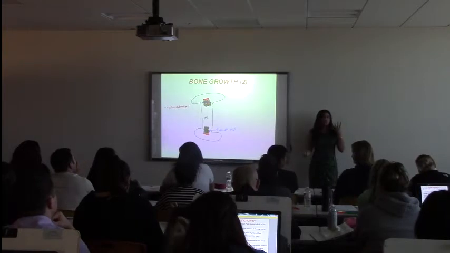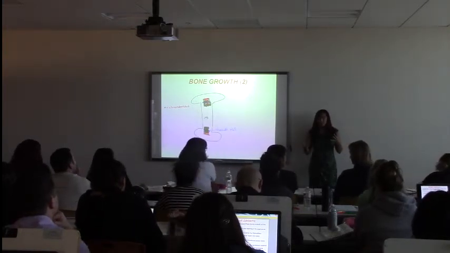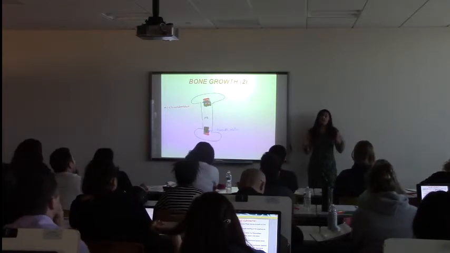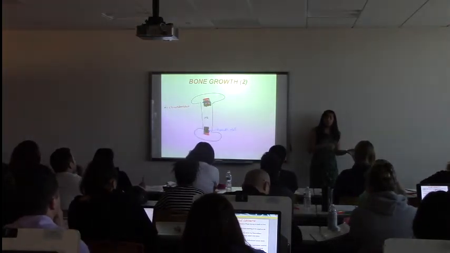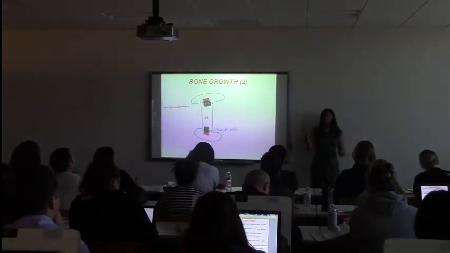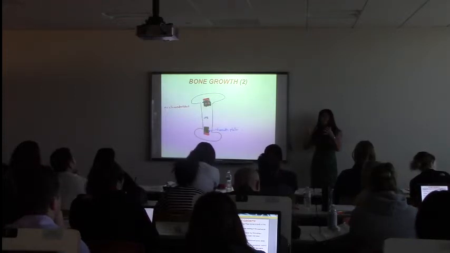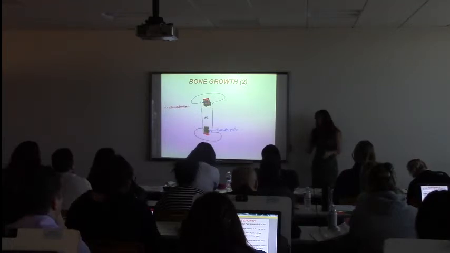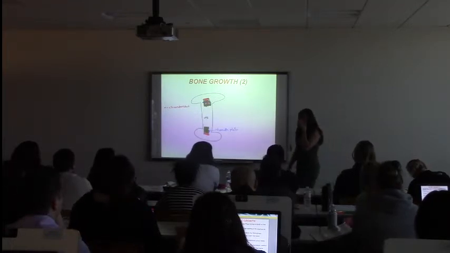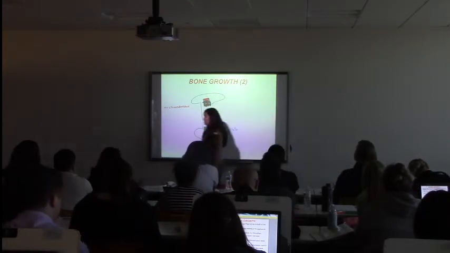So this is how you grow lengthwise. If you have too much growth hormone before your growth plates close, you are gigantic. You might be 7 or 8 feet tall. If you don't have enough growth hormone before your puberty hits, then you're short. You will learn how these happen. Does that make sense? So we're done with bone growth.